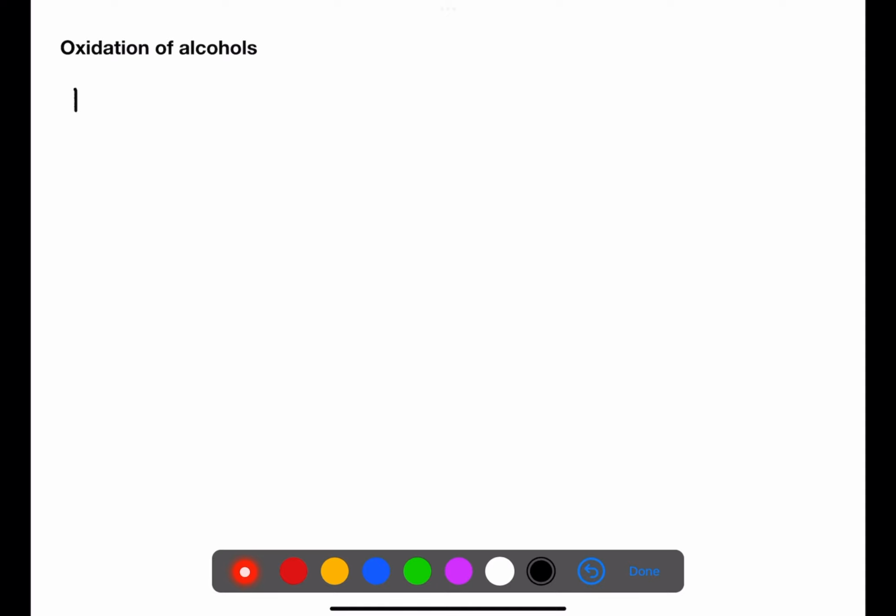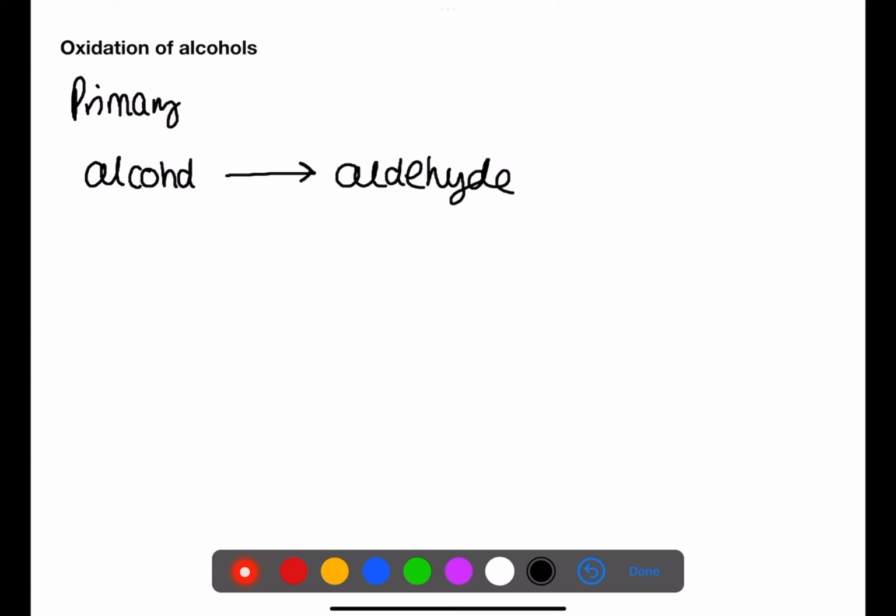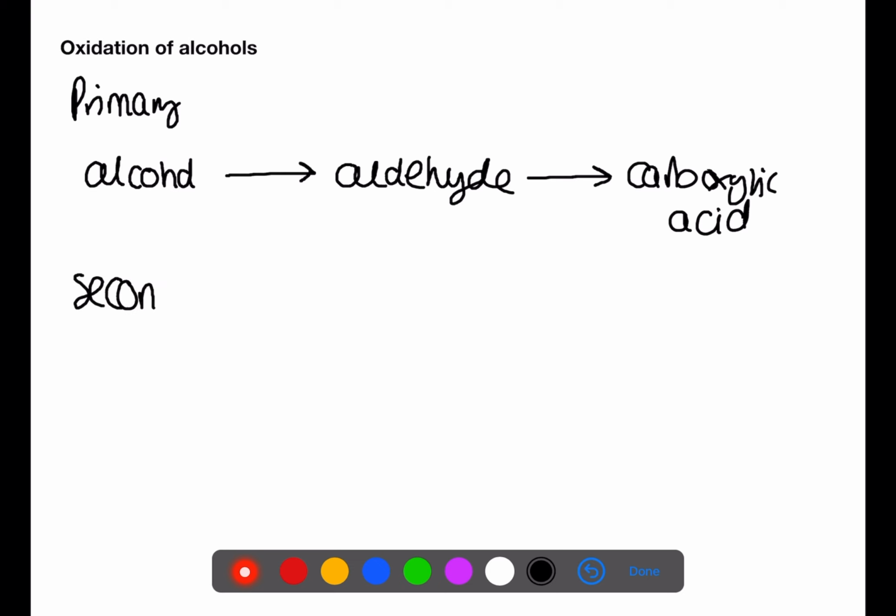The oxidation products of alcohols depends on the type of alcohol which is used. Primary alcohols have 2 hydrogen atoms attached to the carbon where the hydroxyl group is attached. This means it can go through a 2-step process of oxidation, first to produce an aldehyde and then to produce carboxylic acids. Secondary alcohols have a hydroxyl group attached to a carbon which only has 1 hydrogen atom.